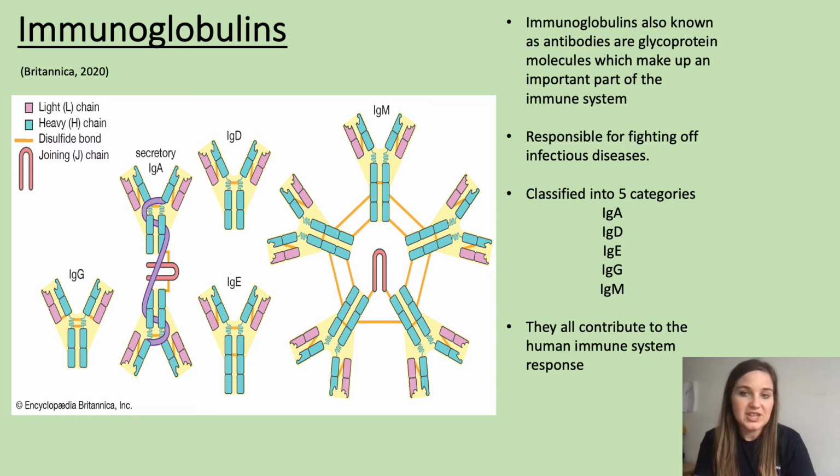The level of IgE in the body increases significantly as a response to parasitic infections and allergic reactions such as hay fever. IgG is the most abundant immunoglobulin and is one of the major activators. The IgG molecule is able to stimulate a very direct attack on anything that it recognises as being foreign. It is the only type of immunoglobulin that is transferred across the placenta from the mother to the fetus, providing unborn children with some protection from diseases to which they have not yet been exposed. IgM is the first immunoglobulin synthesized in an antibody response. IgA, IgG and IgM are found in large amounts in the human body, and they all contribute to the human immune system response. They are Y-shaped, as you can see from the illustration below.